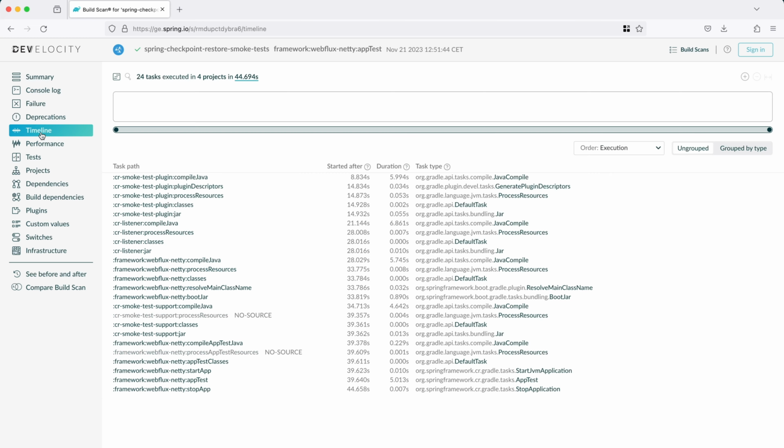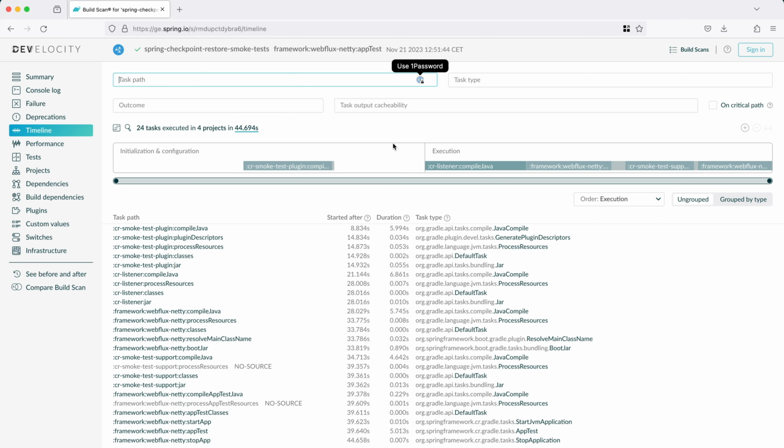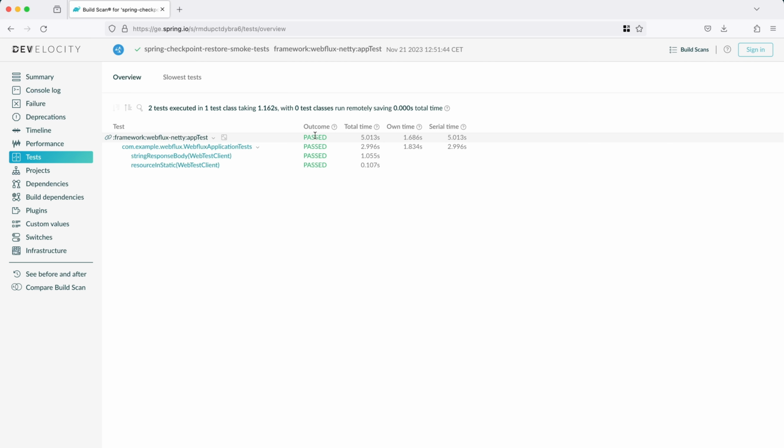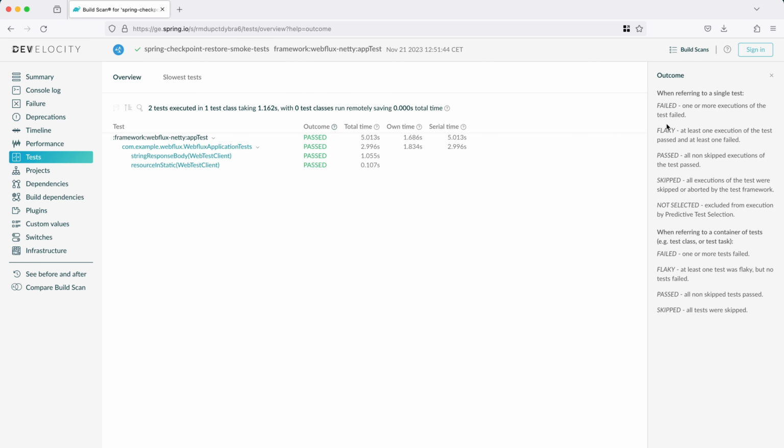Secondly, on some pages, you'll be able to find a magnifying glass, which is the search or the filter. So you can play around with using search and filter on these pages. And thirdly, you'll also see question marks on the page sometimes, and this gives you a hint for what a particular field or value means. Sometimes you can hover over to see the information. Sometimes you click on it to see the information. So go away, take a look at a build scan and see what sort of information you can see on one of these build scans.